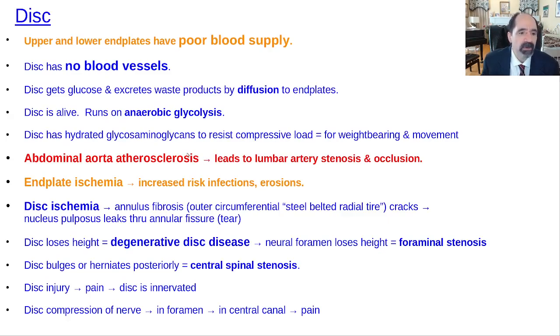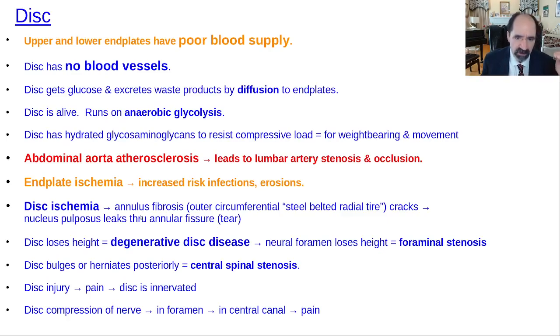All right, abdominal aortic atherosclerosis is worse on the posterior surface, and blocks up those lumbar arteries. Once they're blocked, you get a drop in blood supply to the spine. End plate ischemia, that's also the spot where you'll see infections begin in that end plate because it has poor blood flow. You'll start getting erosions into it, disc herniations into it, called Schmorl's nodes. It's the lack of blood supply. Ischemia just means lack of blood supply, a super common word in medicine, and that causes failure of the annulus fibrosus.